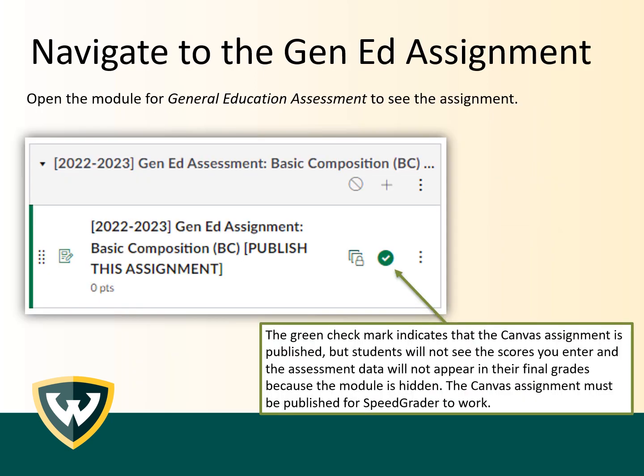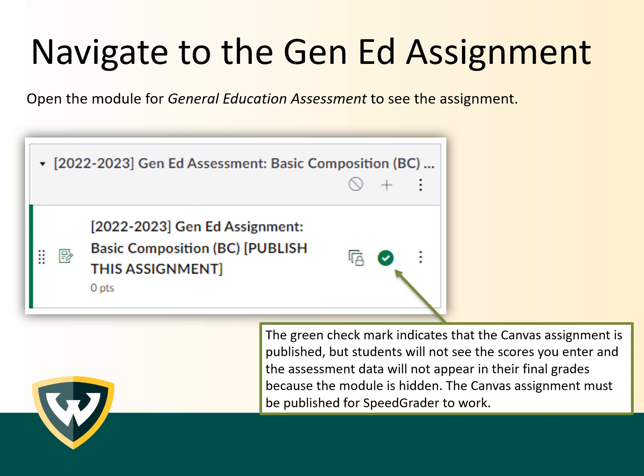If you click on the module for Gen Ed Assessment, you'll see the Canvas assignment that contains the rubric. Different from the assignments that you set up for your students in Canvas, this assignment is merely a placeholder for the Gen Ed rubric. We do not have any student work tied to this rubric, and you do not need to make any changes that would attach student work. However, that is why we recommend that you have two windows open with your own student assignment used for the purpose of assessment alongside the rubric.